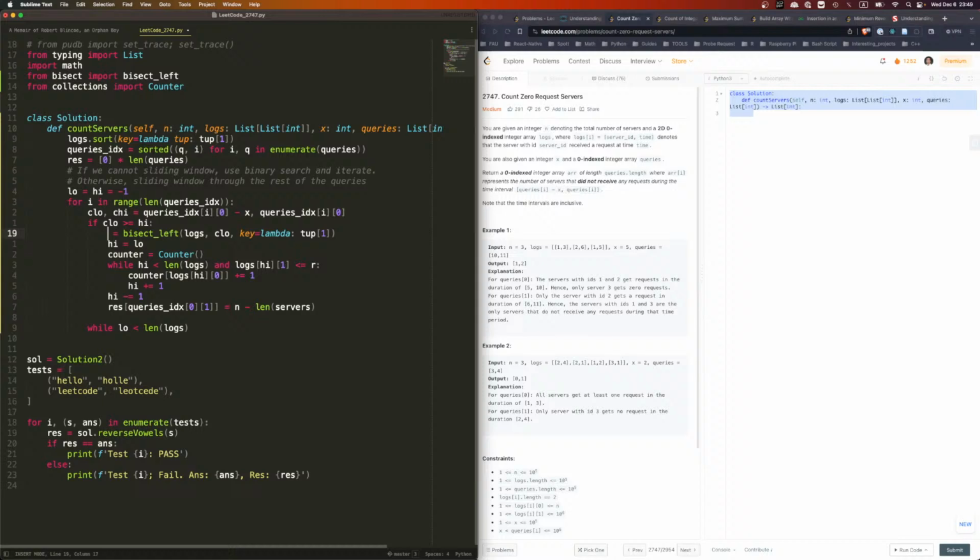Wait a second, low and high are indices. It should be queries, it should be range. Range left and range right. These are ranges, and this is range left.